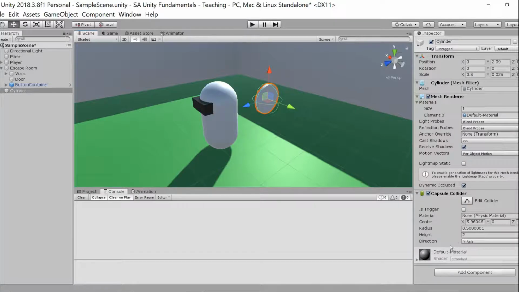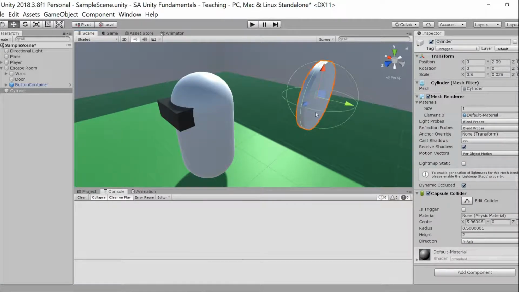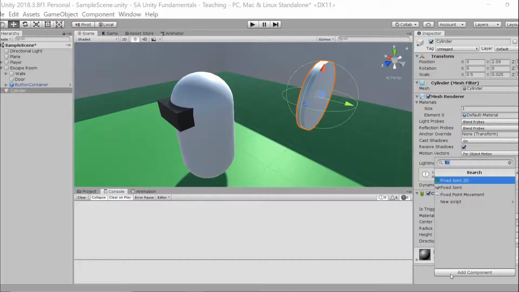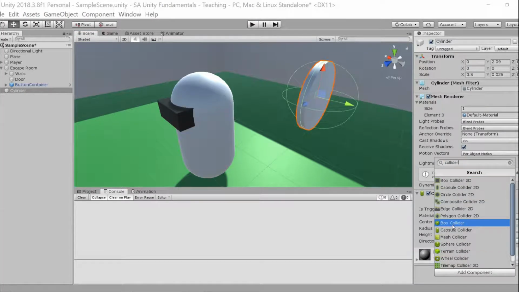Alright, and right here we can edit the collider. You only have a few options in colliders. If you look them up, you have box collider, capsule collider, sphere collider, and some others.